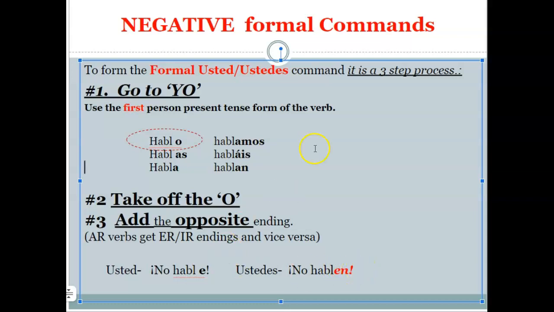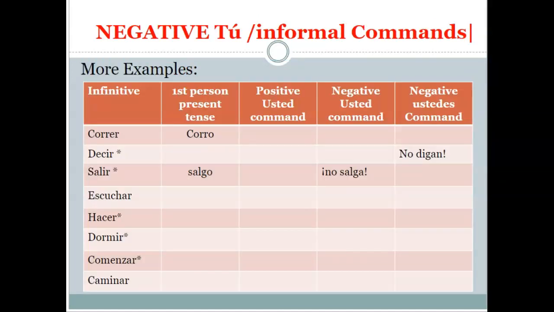Tell lots of people. And so you probably won't use the vosotros. And I probably won't even have it on a quiz, but I will have the ustedes and the usted and the tú forms. So with vosotros, you should know about it, but you don't have to memorize it. But the usted and ustedes you do. All right. So here we go again. Those same verbs.